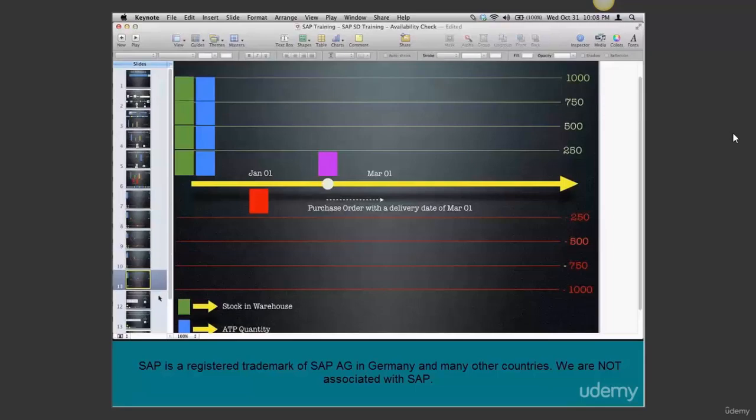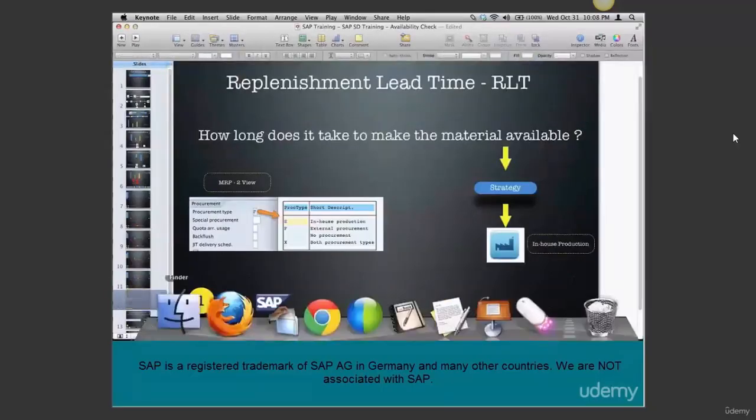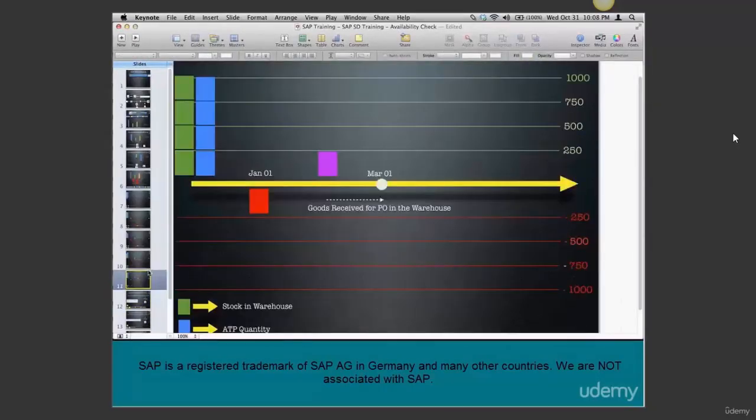And on March 1st, when the goods are actually delivered by the vendor to the warehouse, the actual stock in the warehouse goes up. So this is the core concept behind ATP. We have not done the configuration, we haven't seen the master data required for ATP, nothing. We just understood the basics of ATP.